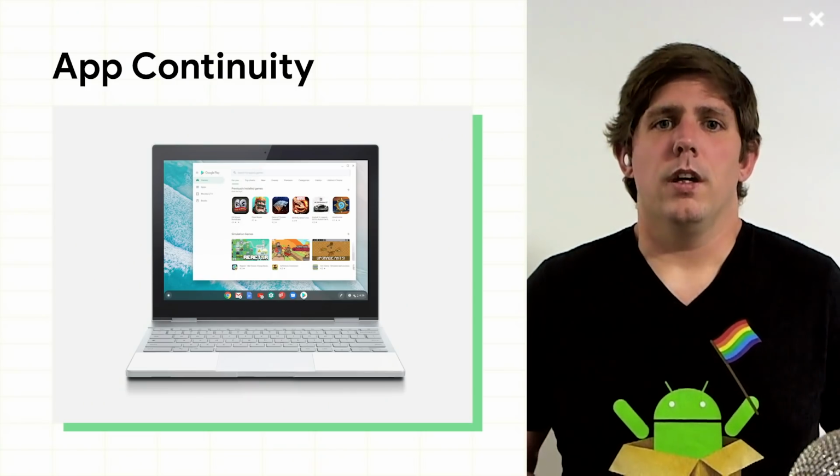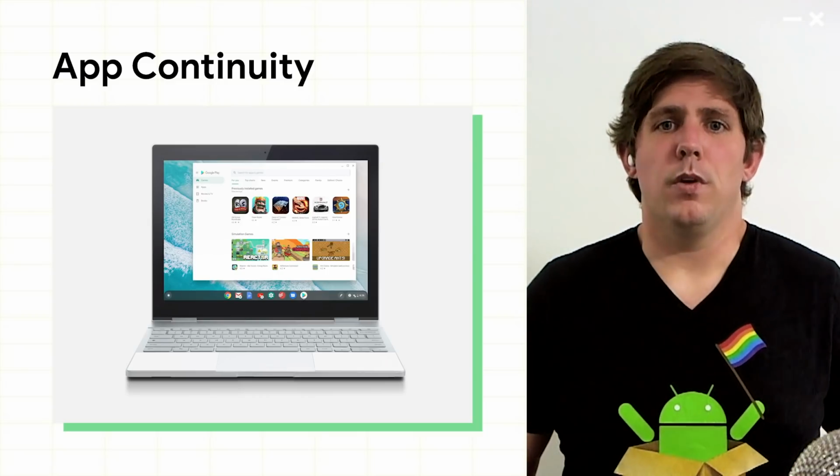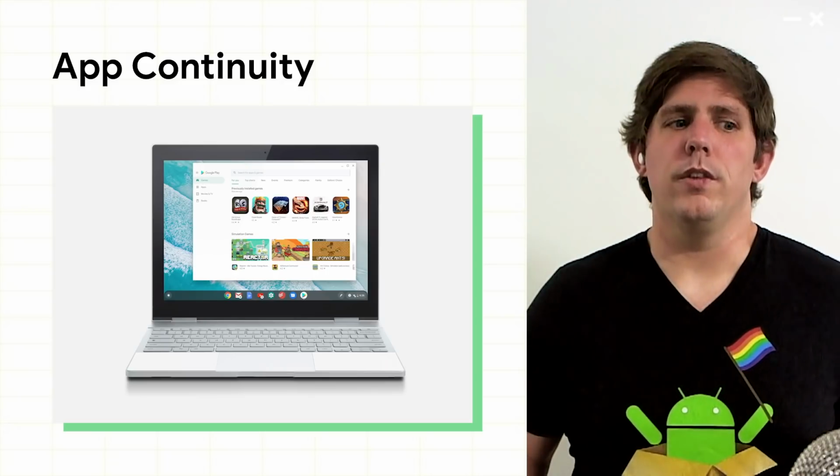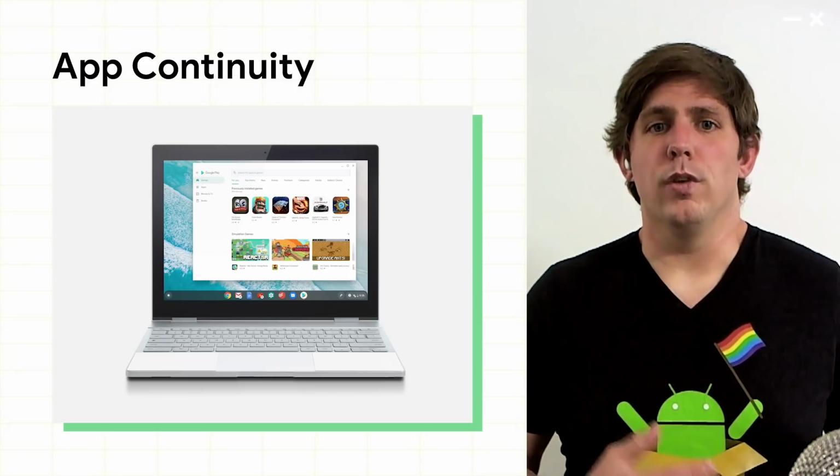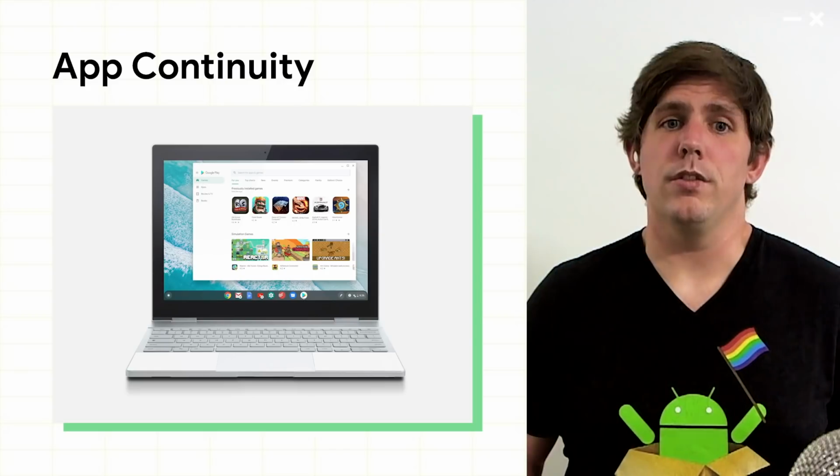Configuration changes, while something that we know apps have run away from in the past, you can't really avoid them anymore due to the devices actually just changing states versus being able to just lock orientation or lock resizability. But this concept is not just a problem on foldables. Chrome OS has a native freeform windowing system, as well as tablets and other larger screen devices shipping with freeform windows natively. Resizing has the same challenges as folding and unfolding in that you'll run into configuration changes and window size changes. Multi-window is used much more on these devices as well, at least speaking with tablets, whereas on Chrome OS and other desktop environments, it's actually the native use case.